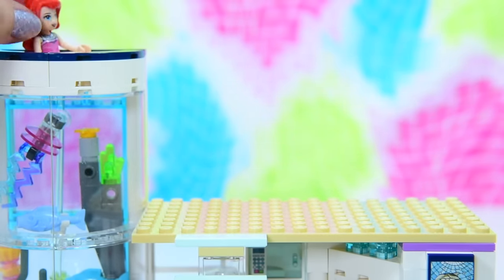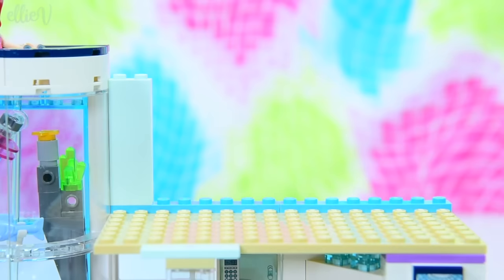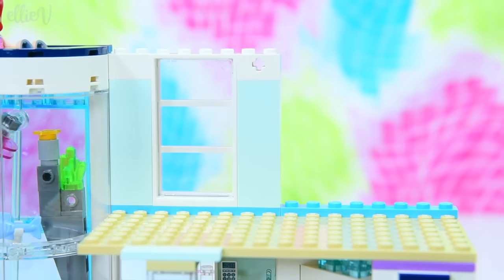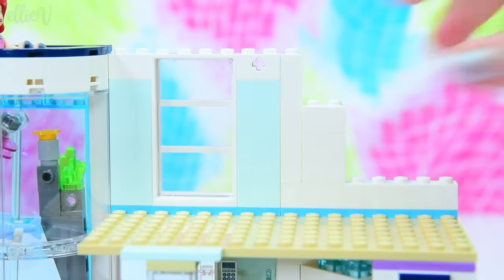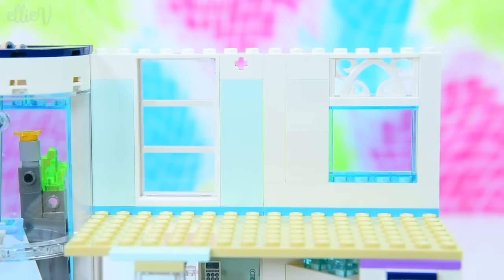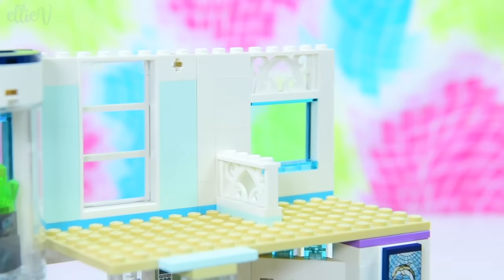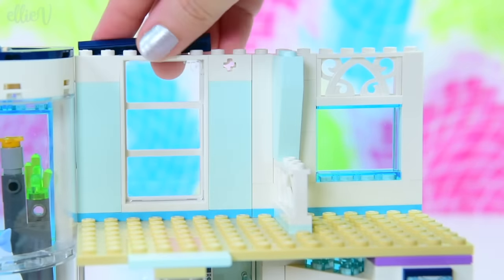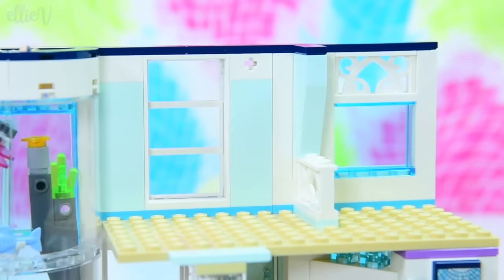Let's put Ariel up here. I should have made this top bit a spa, but I have ideas for a spa somewhere else. Let's start making her bedroom up here - a little loft bedroom that also looks into the aquarium. I love this design; I just wish I could live in these houses I build! Over here is going to be the bedroom and over here is going to be her own private en suite spa. I just have to make sure I leave enough room for everything. I love this little feature piece - that's going to be the window in the spa room. And we're going to use this as a separator between the bedroom and the spa room.